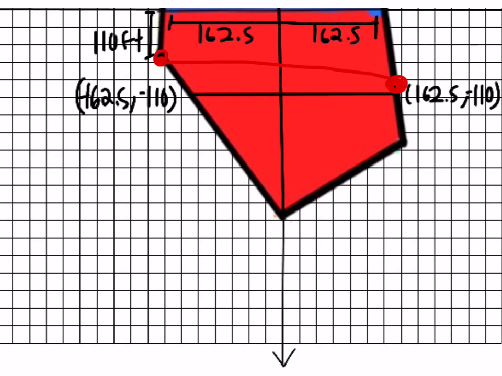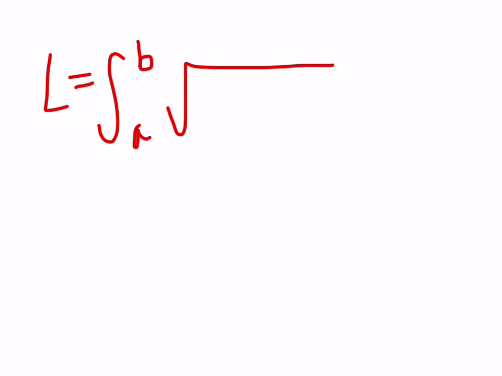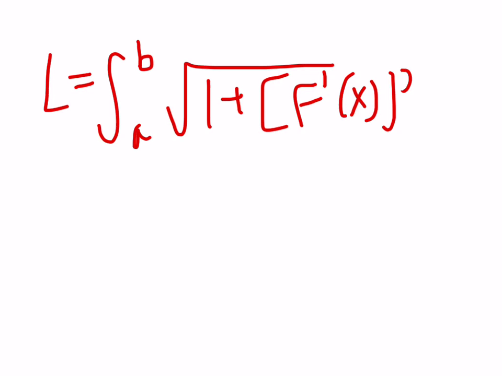So this is great because that means they both have the same formula, just with different signs, as this will be positive since this is a positive parabola. And this is what the imagined parabola will look like. So we're going to calculate the length of the arc by using the arc length formula, which is L equals the integral from a to b of the square root of 1 plus the first derivative f prime of x, squared, dx.